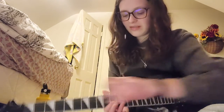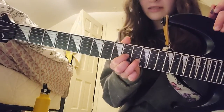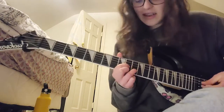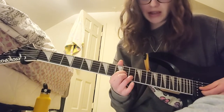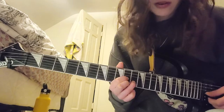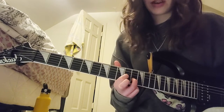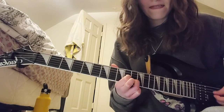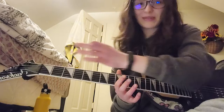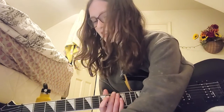So, the intro, that's just on the 10th fret. It's like a D shape, but all the way up on the 10th fret. And then you just play the top three strings, and then you put your pinky on the highest E string right below your third finger for the second strum, and then you remove your third finger or your second finger, and it sounds really weird, but that's what they're going for. It sounds like it's not right, but it's right, that's what they do. Okay, and that's for the intro.